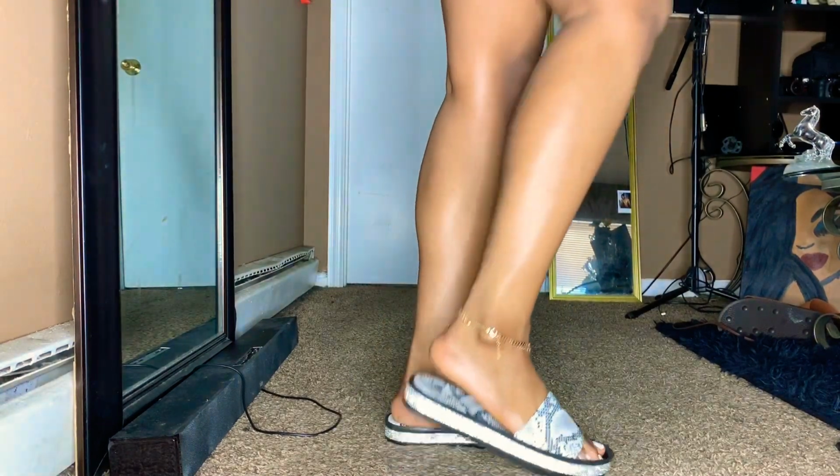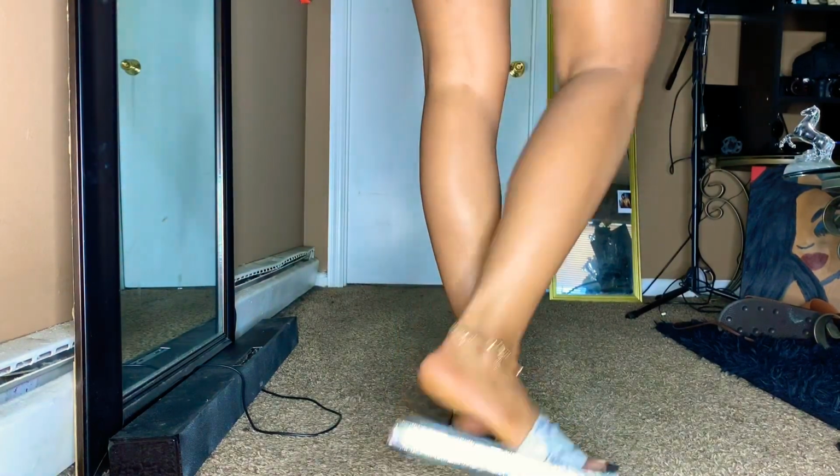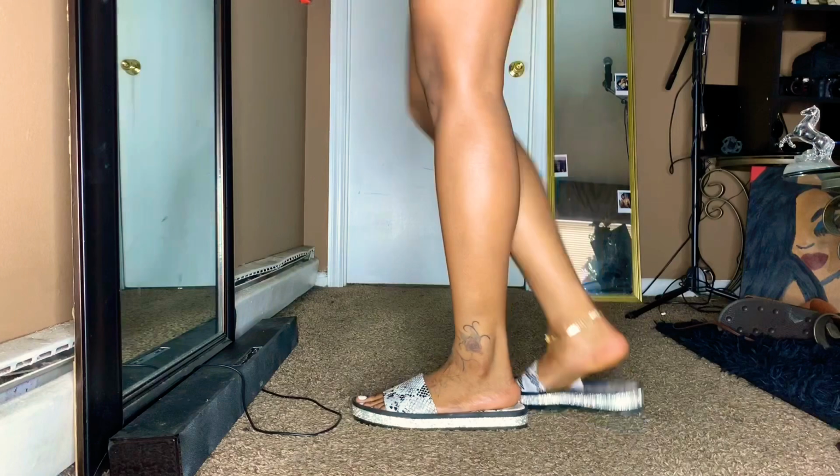These are matte cute. And I will link all the styles below. There's always a sale on this website, so.